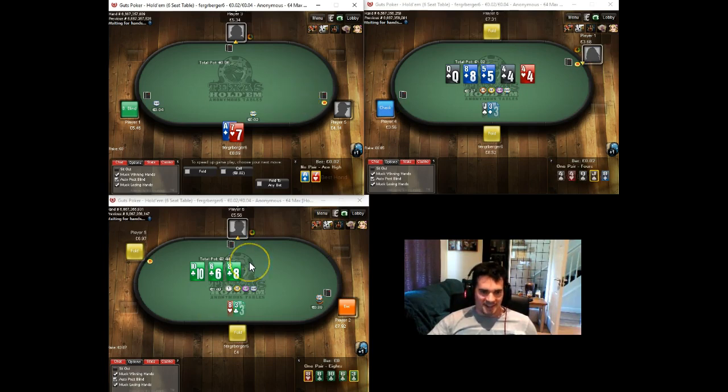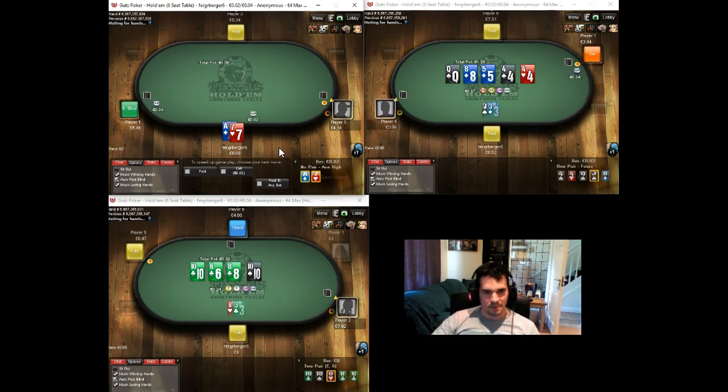It's really upsetting because it's never fun having that kind of player at your table when you just run into those kinds of coolers against him, because in the long run, you're going to be winning so much money against them. But when they just pick up those kinds of hands, it's just really, really upsetting.